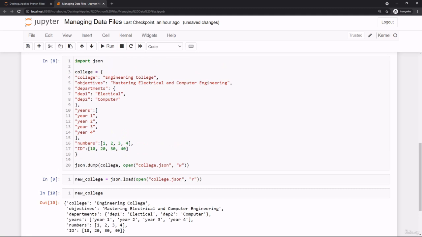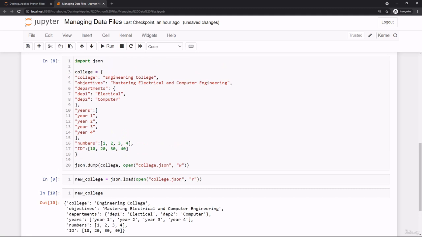That argument is the open function to open that file from the same working directory and read it using the mode R. This mode is used for reading data from inside the file called college, or any JSON file you created.